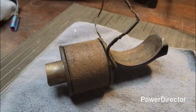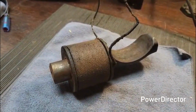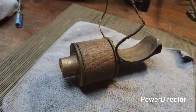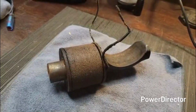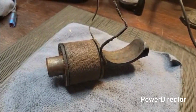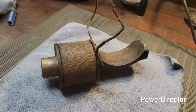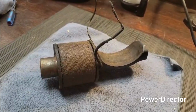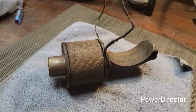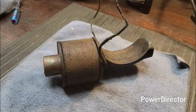I asked around to a couple people because I was not sure whether or not this coil could be removed from the shaft without damaging it. You know, it occurred to me that perhaps the coil was just wrapped directly around the shaft, which would prohibit its removal. So what I found was on the Crocker-Wheeler branded motors, the coil can be pressed off, but on the older Crocker-Curtis models, it cannot be pressed off. So I'd like to thank Alan and Dan and Chad and some of the guys who I reached, Paul, some of the guys who I reached out to in reference to that. So now with that knowledge, we're going to go ahead and we're going to take this off of here.